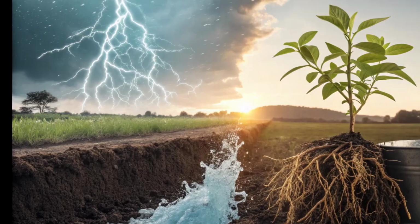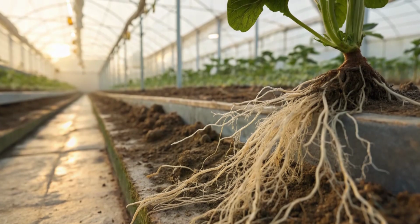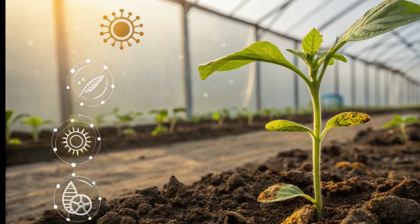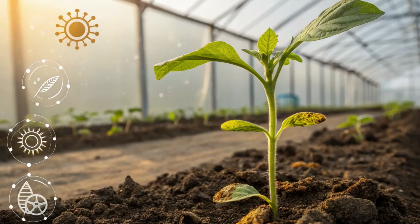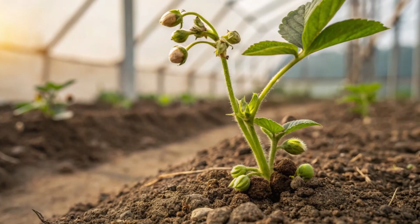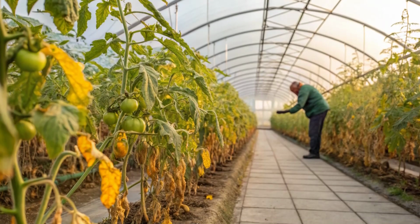What happens? A sudden shock to the system. These delicate feeder roots just seize up and stop functioning from such a cold jolt. The plant goes into a temporary state of shock. It can't absorb water or nutrients from the soil, even if they're readily available. Growth slows, flowers or young fruits may drop, and the plant becomes more susceptible to diseases. Consistently watering with cold water is a sure way to weaken your crops and sabotage your harvest.